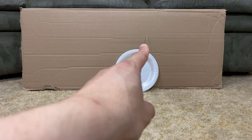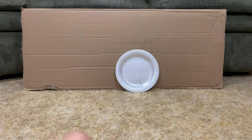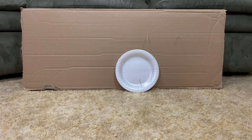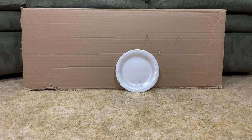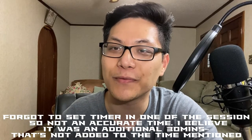I hit it so hard I actually hit it through the cardboard! Oh, another one in the cardboard. Oh, another one in the cardboard. Got it! So after about three hours and 48 minutes, I managed to reach my goal of making four toothpicks stick to a plate or cardboard. I still get super excited when I get the toothpick to stick into the cardboard because that's really hard to do. And I can't believe I got three out of four to stick to the cardboard by the end of the video — so that's pretty awesome.